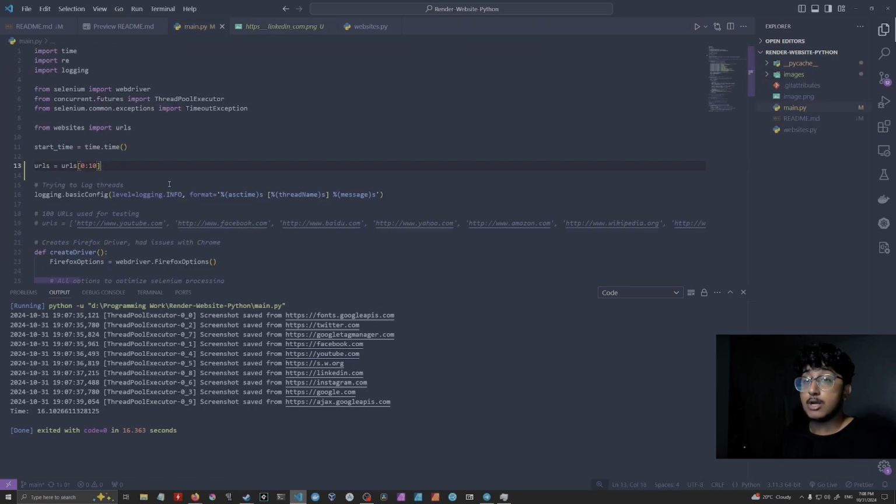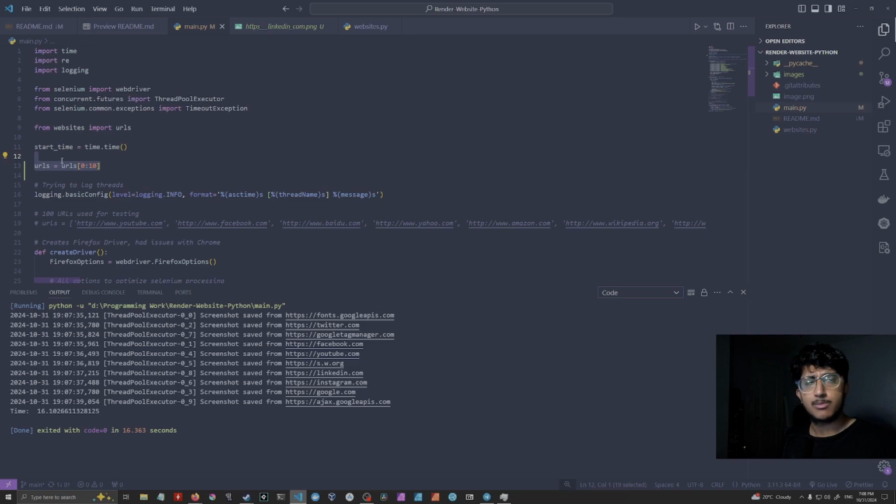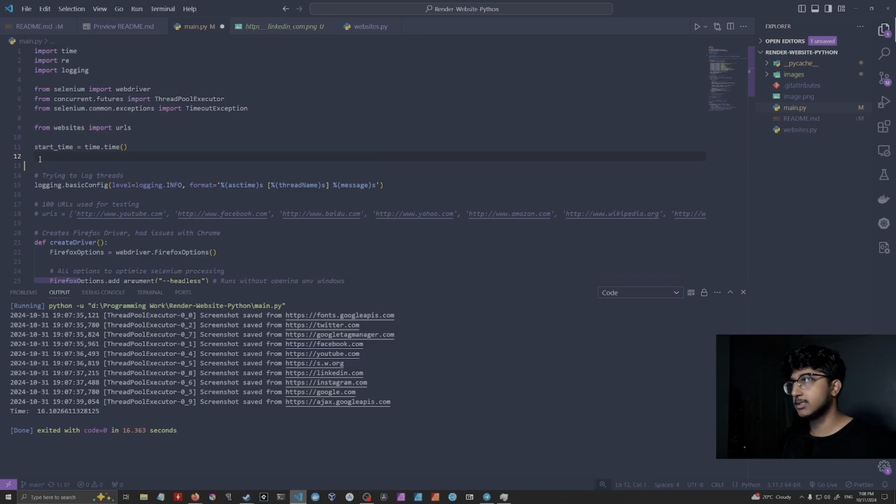Pretty interesting project. It actually really didn't take that much time. I spent 1 or 2 hours at the most on the first day when I was coding it, just to get the screenshot working. And then I spent the next day working out all the bugs, learning multi-threading, learning ThreadPoolExecutor, learning more about Selenium and optimizing the processing of all that stuff. I hope you learned something. I thought it was a really interesting project.